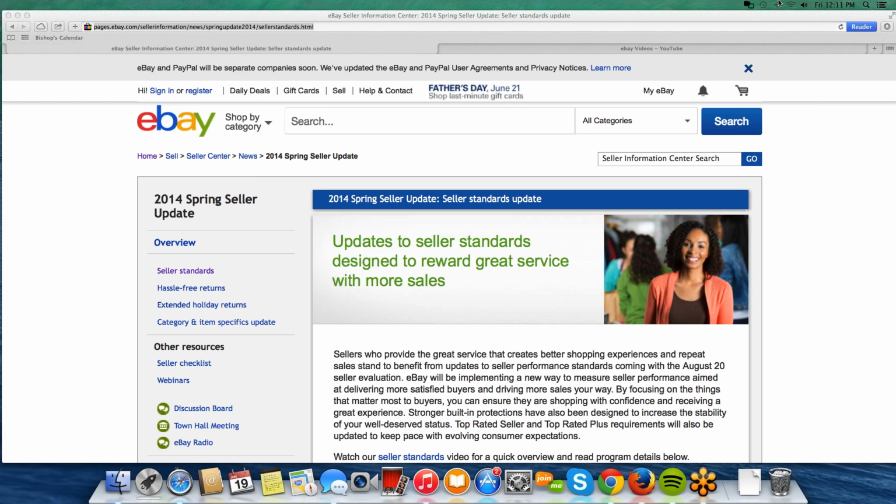Now that's a new measurement. If you don't know what the defect rate is, we'll be teaching you about it right now. It's a measurement that eBay has internally that basically tracks whether your account is in good standing with eBay. If your defect rate is high, that's problematic. You run the risk of losing your eBay account. If it's low, that's what we want. Let me define what that means. The number 5% is kind of the threshold, okay? So you want to be less than 5% of your transactions that have a defect.